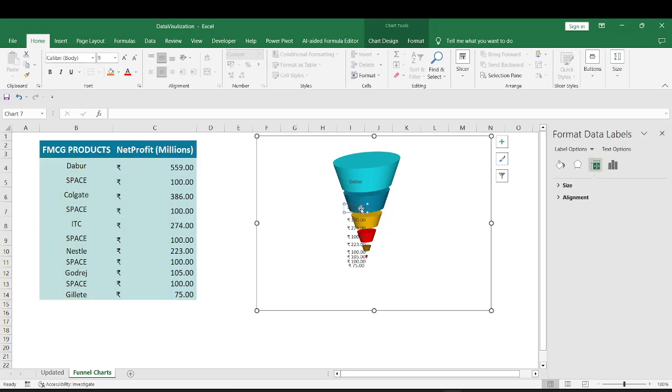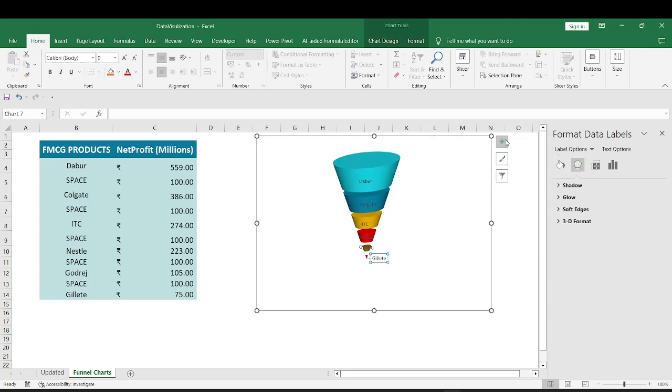And the second one, let me click on it. Go to label options and check on series name and uncheck the value. Let me just drag and drop it like this. And again here, let me move it on to this particular segment. And again, go to label options, select the series name and uncheck the value. We can just do it manually for each and everything. I've now updated the product name for all these individual segments one by one.